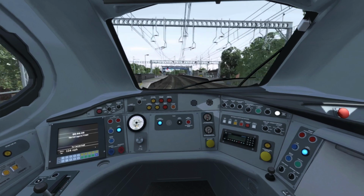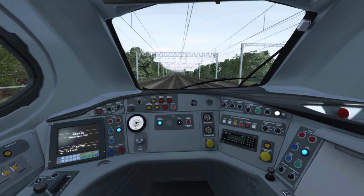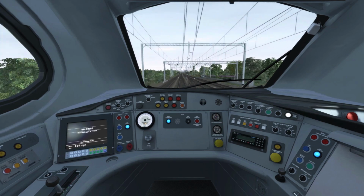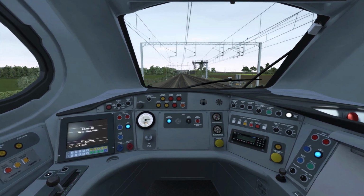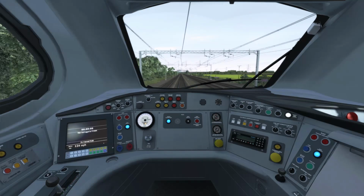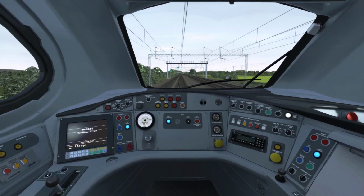We're now passing through Rugeley Station, so what I'm looking out for now is a flashing double yellow signal. At that point we've then got 1 mile to go to an upcoming 85 mile per hour speed limit, and 1¼ miles to go to an upcoming 65 miles per hour speed limit. So once I've passed the flashing double yellow signal, or should I say once I reach it, at that moment I'm then going to brake between steps 4 and 5 to bring our speed down.